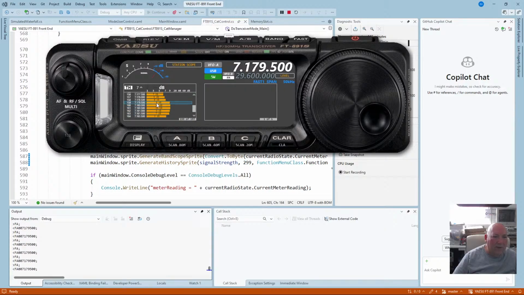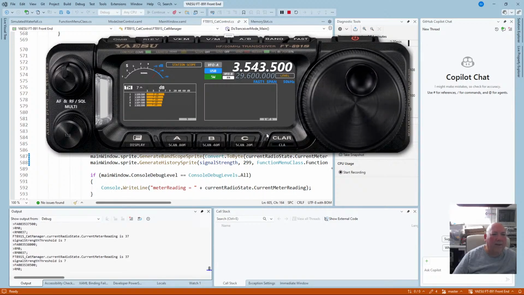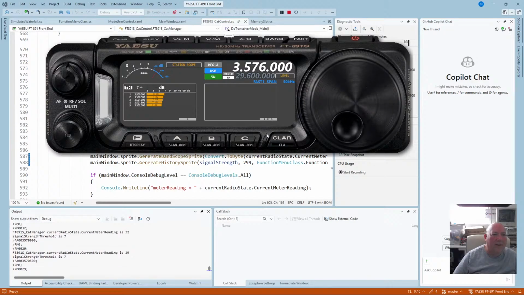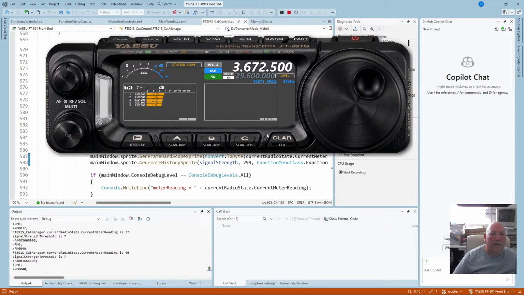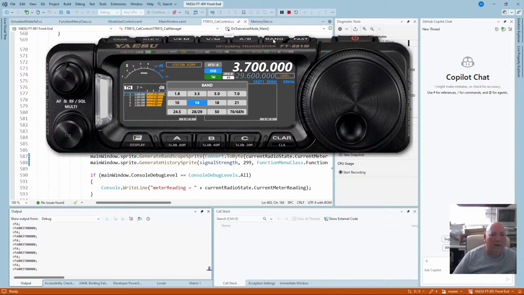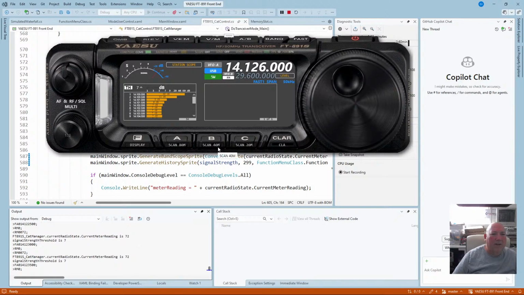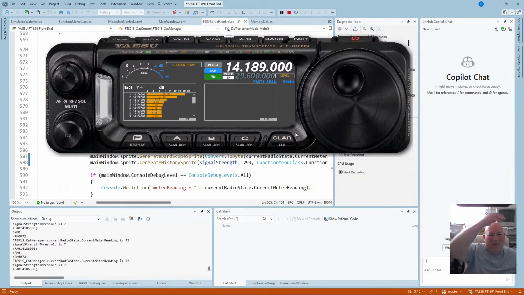Right, 80 meters. Not hearing any voices. Can't hear anything. Oh yeah, we want some activity for our station scope.